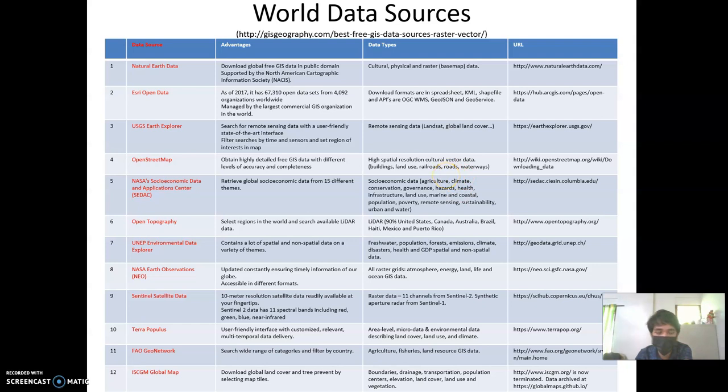Aside from Google Earth, you have the Natural Earth data that you can use, the ESRI Open Data Source, the USGS Earth Explorer, OpenStreetMap, which you're all familiar with, and the NASA Socio-Economic Data and Applications Center. Again, there are a lot of data sources that you can visit in order to get those data and to practice on your laptops or PCs.